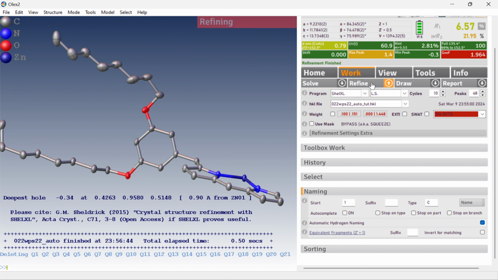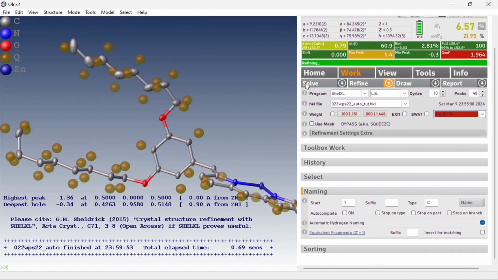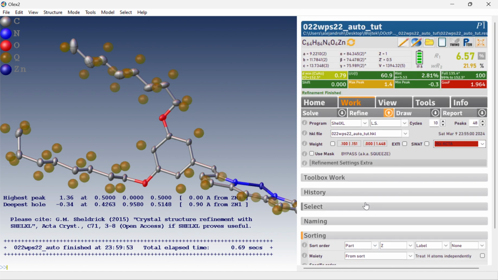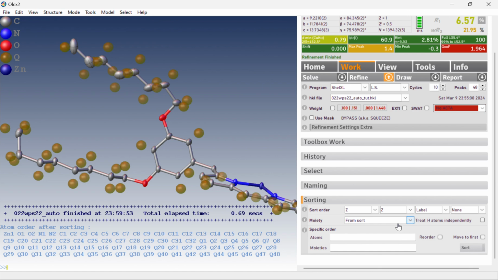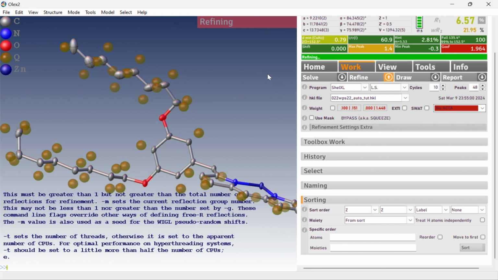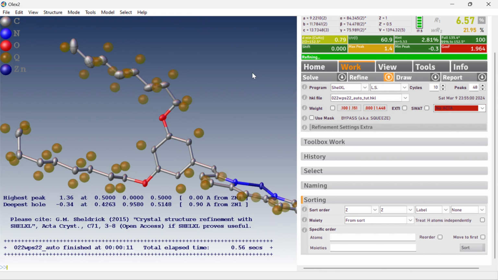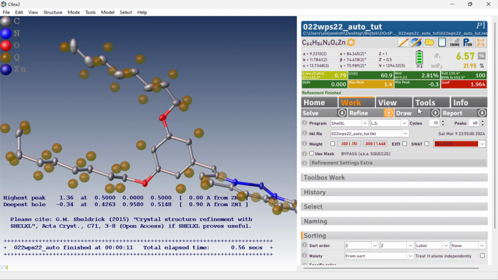We can now click refine. It will refine it, we'll get new names already, and then we can also do the sorting to make a better looking ins file. We do sort, it now sorted everything, refine.